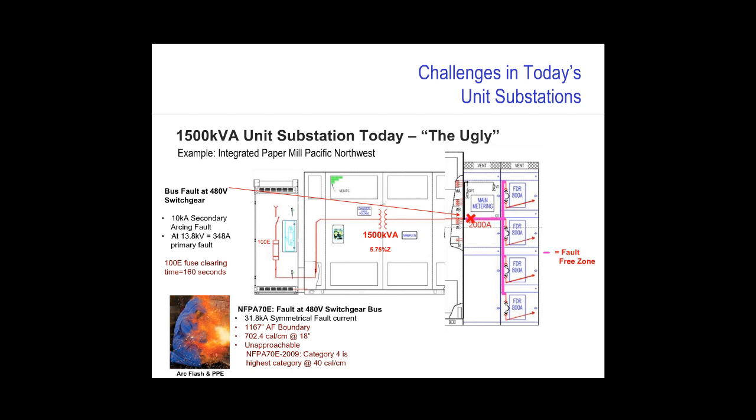160 seconds in a fault condition is forever. In actual practice, we would likely expect this fault to propagate from a single phase into a 3-phase fault due to the ozone in the arcing, and the fuse would clear much faster. But in the interim, most of the low voltage bus would likely be laying on the floor of the low voltage switchgear assembly. And more importantly, if some worker were engaged in this equipment during this fault condition, there would obviously be an arcing fault resulting in serious injury or even death.